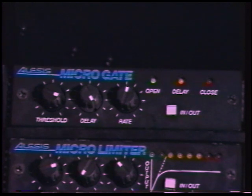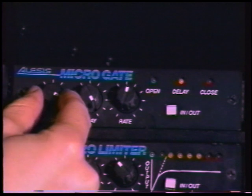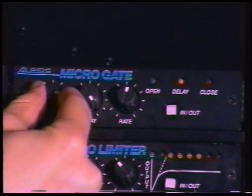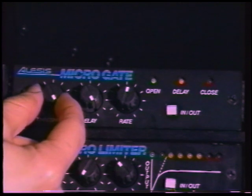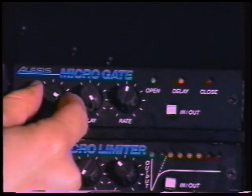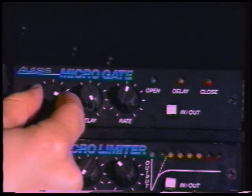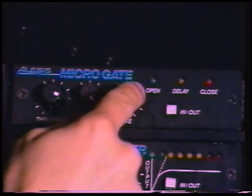The first control we adjust is the threshold knob. This knob determines at what point the gate will open up. If we set it too low, the gate will let nothing pass. If we set it too high, everything will pass. We can use the little light here to determine when it's about right. It's still not sounding very good though, because we need to properly adjust the last two knobs.